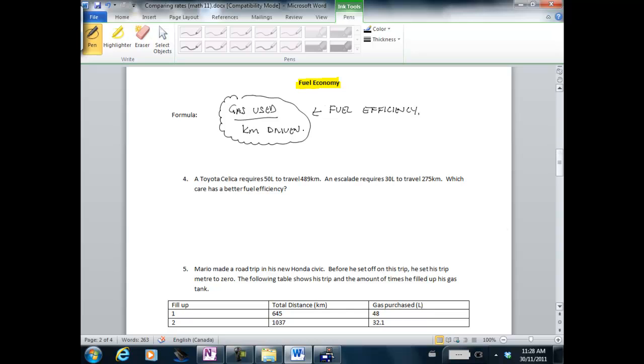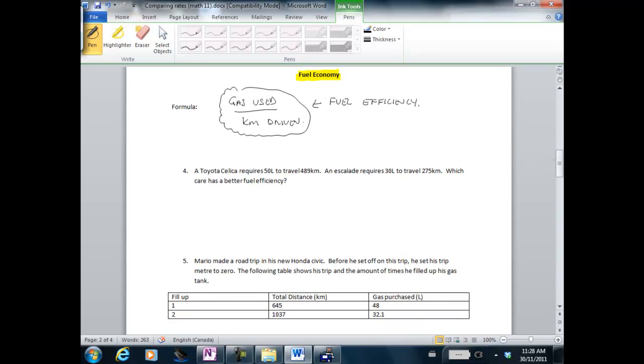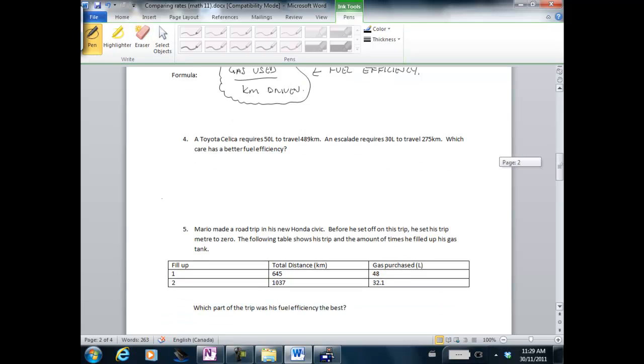There's actually a car I saw on YouTube that just came out in Europe. It costs not as much as a Bugatti, but it costs $1.8 million. The problem with this car is it's so rare that they only produce 15 of these cars, and only 2 of them will be sent to the United States, so it's like a collector's edition. But the fuel economy for that car, you can imagine how much gas it takes up. I'm going to load up the video for you in a second. But before I find the video, you're going to try this one. Remember this, the more expensive a car is, the more gas you need. Try this one.